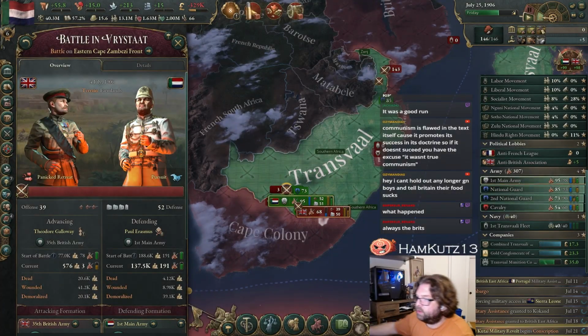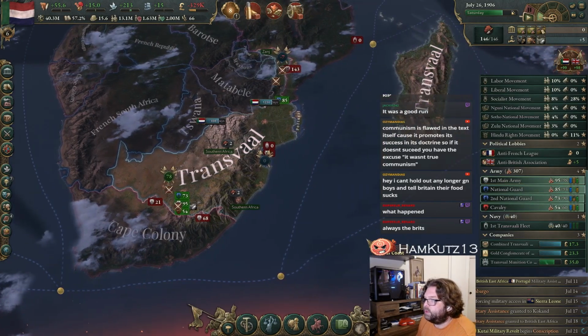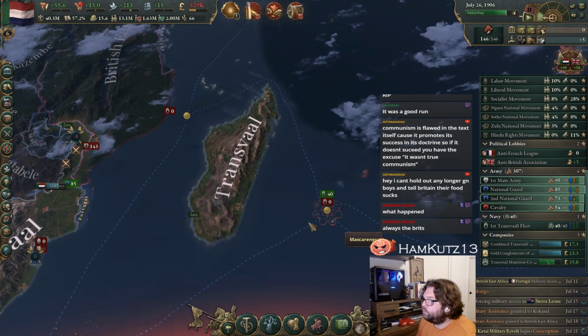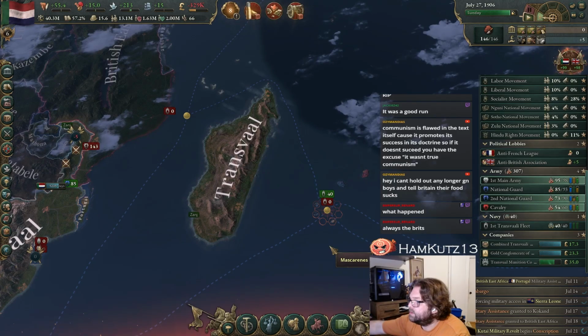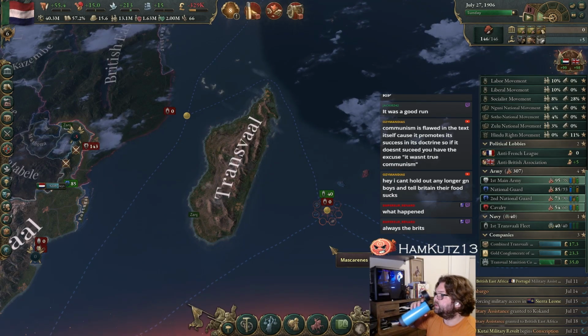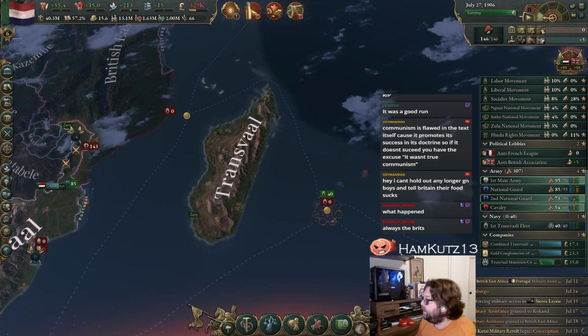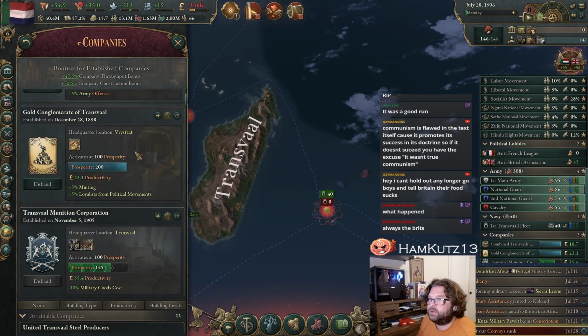We shall fight them on the land. We shall not fight them in the air, as we haven't invented it yet. Yeah, I wonder if there will be a battle here, since this fleet has 0 flotillas. Hey, okay. We also got our negative 10% military goods costs.